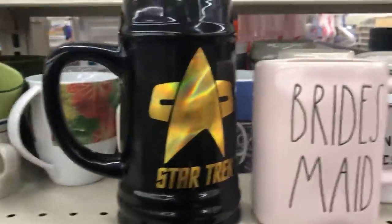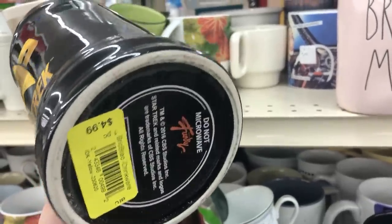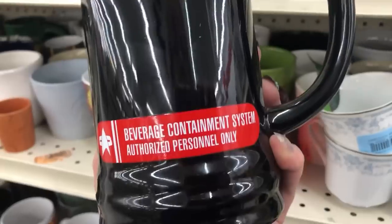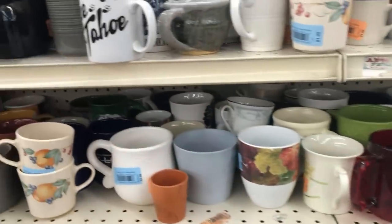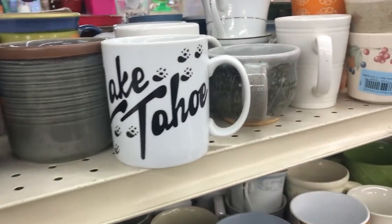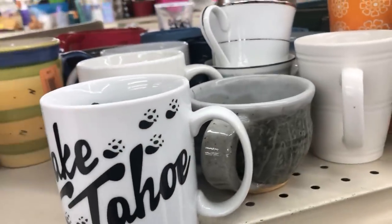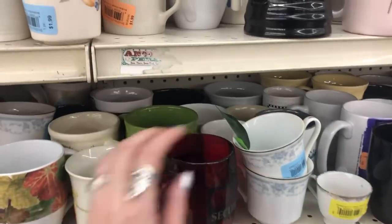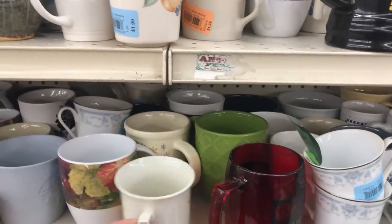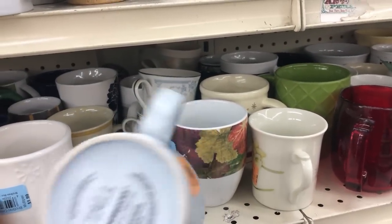I'm getting the Star Trek Stein — definitely. This is so fun. It's $5, from 2016. Beverage Containment System, Authorized Personnel Only. My husband teases me and talks like that because he's kind of like an engineer — IT-ish. Financial analyst. He'll say, 'I have given the dog nutritional supplement,' just to tease me.